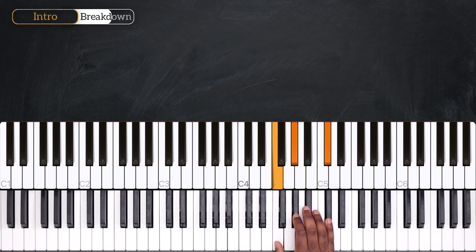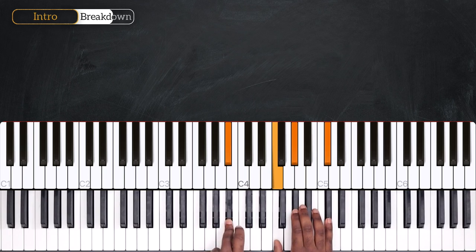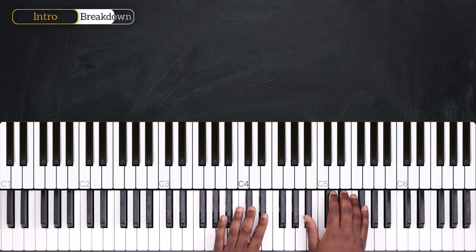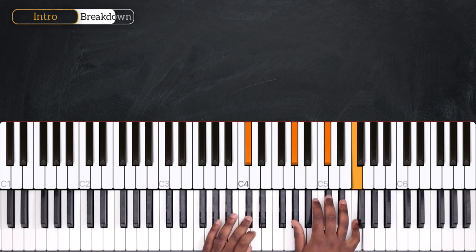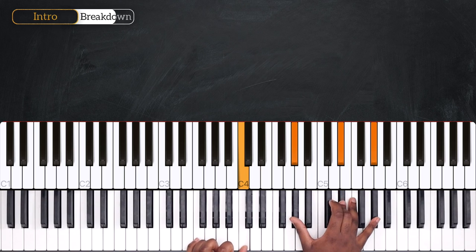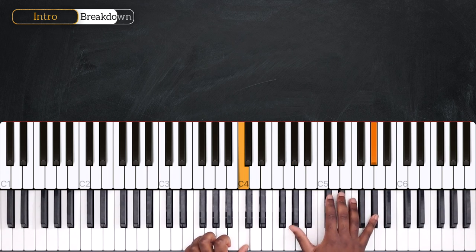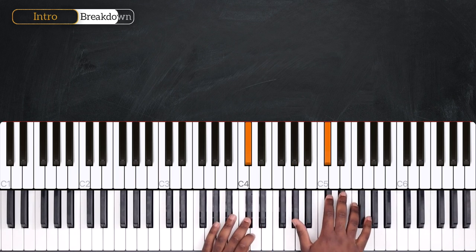Then, before repeating the whole thing, I'm going to play B-flat, D-flat, E-flat, and F after playing B-flat minor 7. And then from here, I'm going to start the second pattern with E-flat, D-flat, and then A-flat over C, playing A-flat, E-flat, and A-flat, followed by A-flat, E-flat, A-flat.